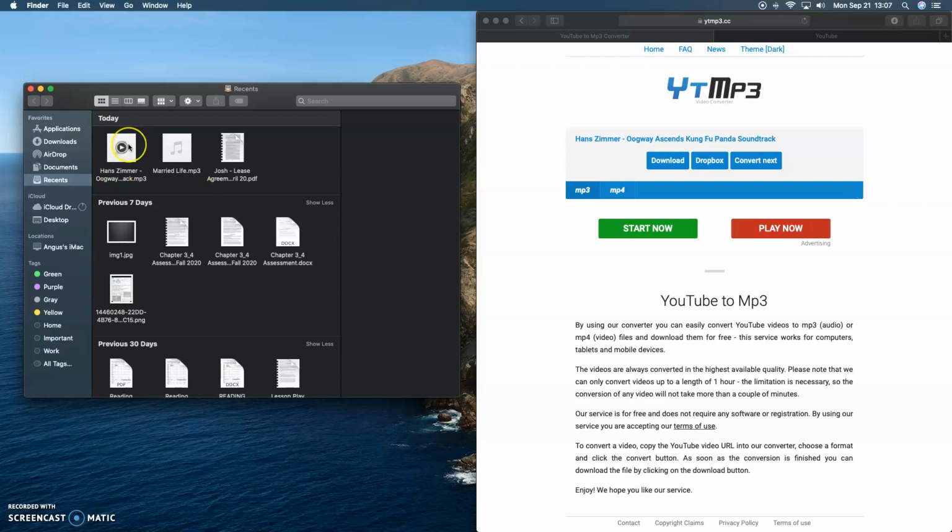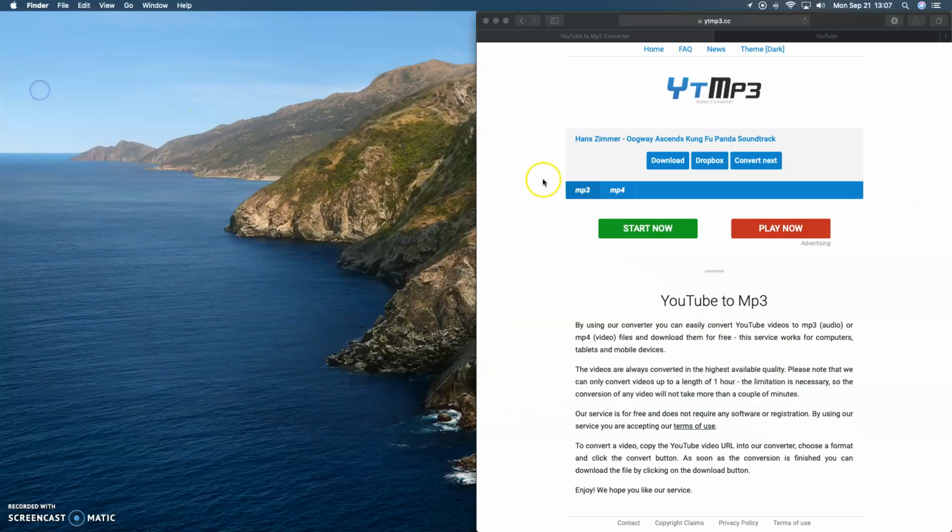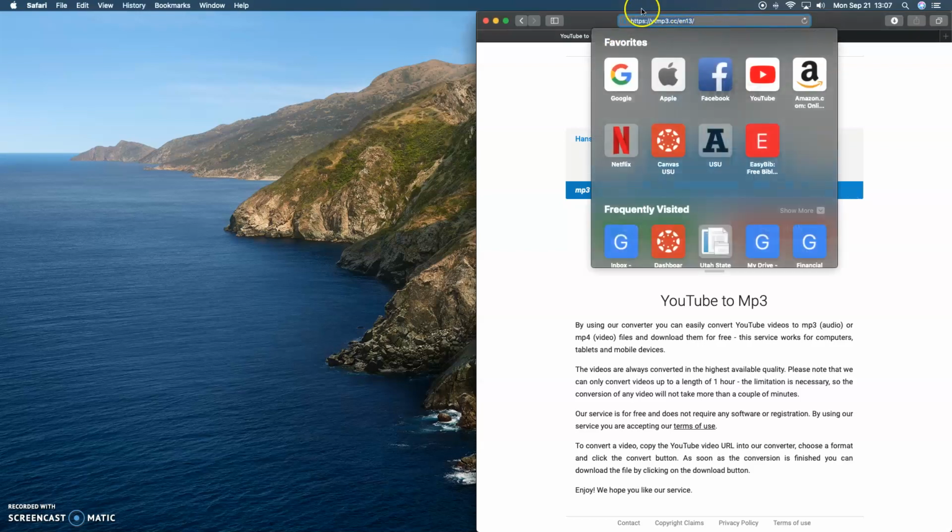And the best thing about it is if you needed to go old school, you can even burn this onto a CD, because now it's just a permanent file that you have. And so I think it's a great resource for us as teachers to have, especially because we never know what's going to happen. And so once again, it's YouTube, YTMP3, and then there's the link one more time for it.